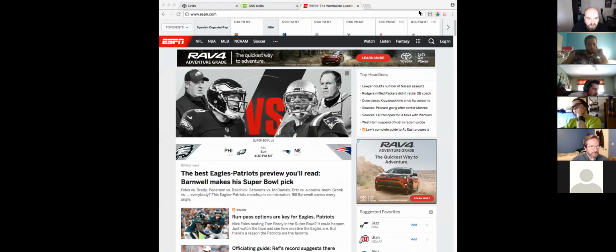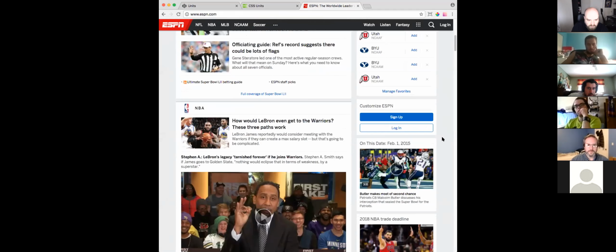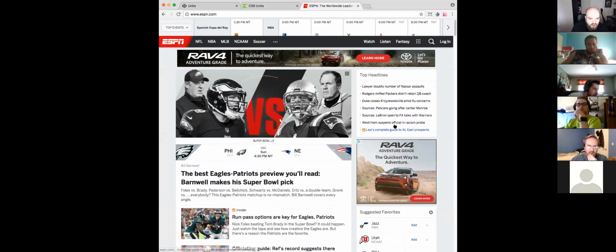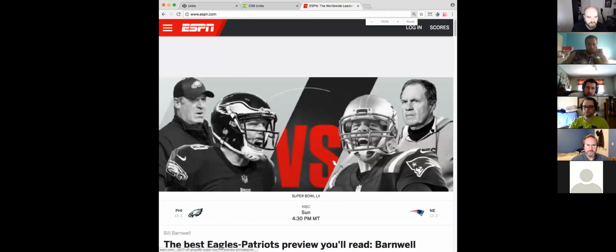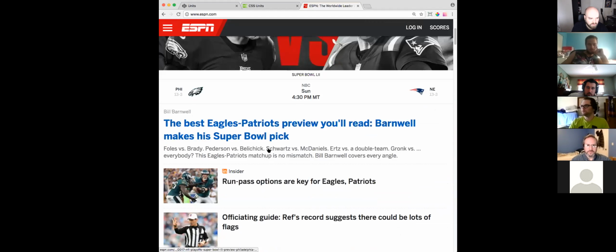See how it's busting out? Like it's doing some weird stuff. But notice that ESPN themselves, one of the biggest syndicates of sports news, don't care about responsive units. So it's pretty frustrating if you're hard of seeing. But what they have done is they've allowed you, so if you hit Control Plus, notice that the font grows, right?